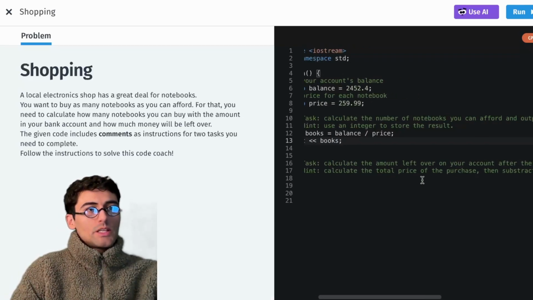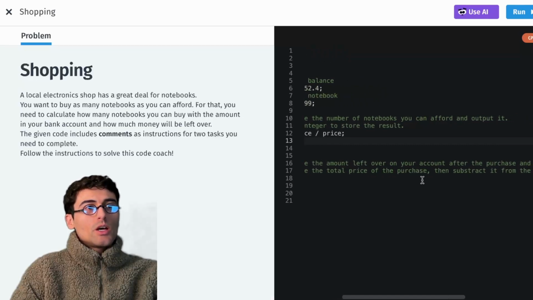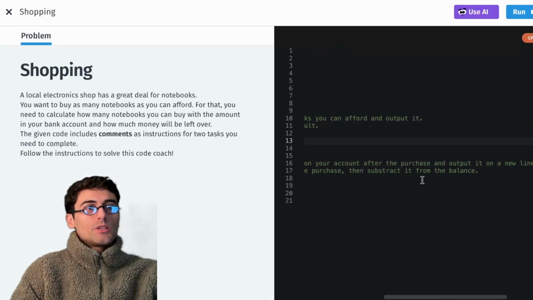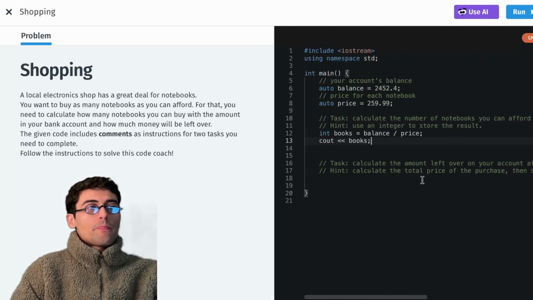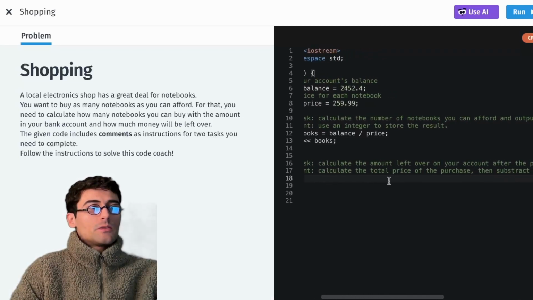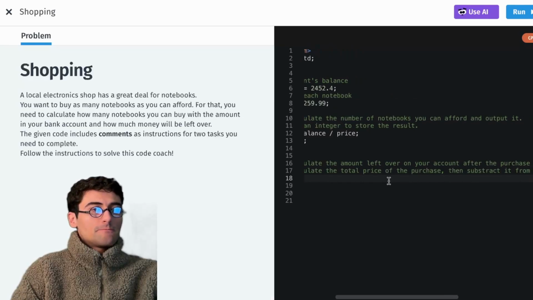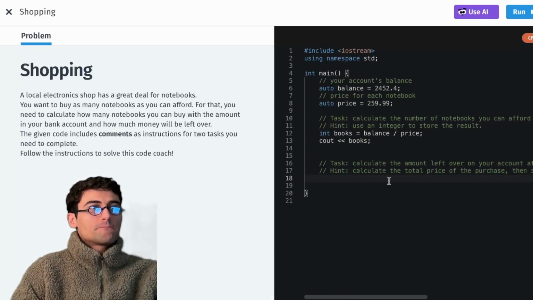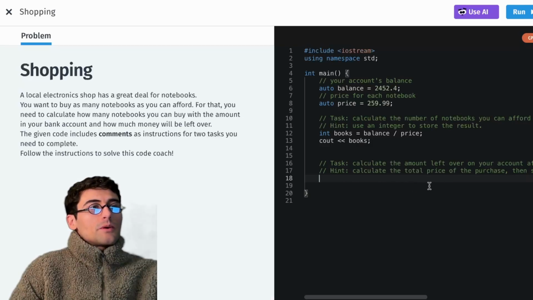calculate the amount left over on your account after the purchase and output it on a new line. Okay, so hint: calculate the total price of the purchase, then subtract it from the balance. Calculate the total price of the purchase.